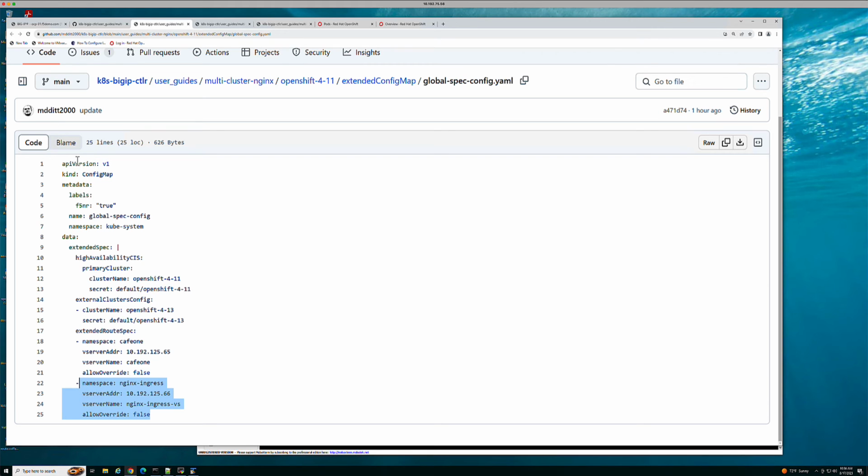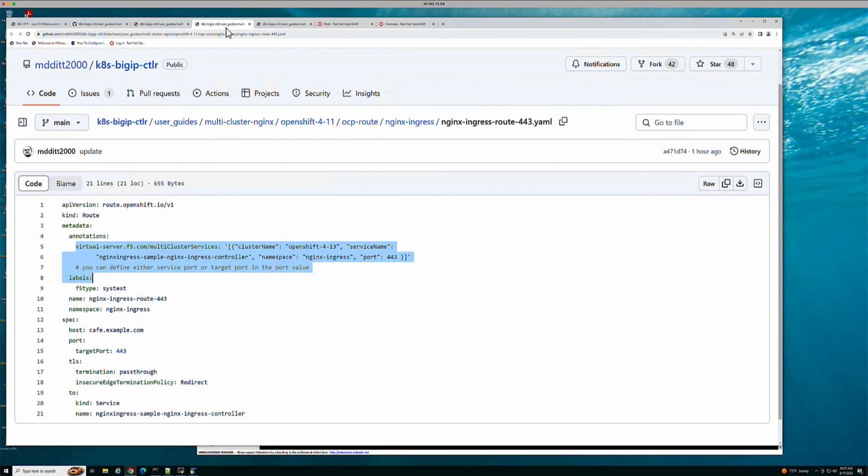And so this is the global configuration where I configure all of my BIG-IP gateway information. And then here is the OpenShift route that I create to ingress traffic to the nginx-ingress controller. This is just a pod. CIS is just treating nginx-ingress controller as a pod. It could be any pod, doesn't matter what it is. Anything that runs as a service that has a destination endpoint we can use.